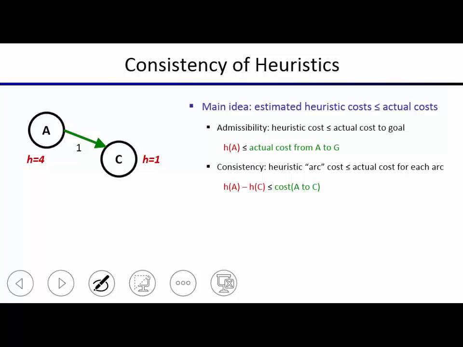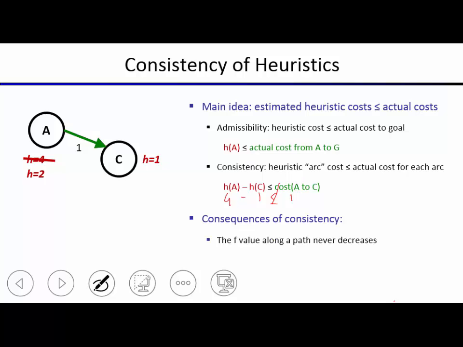So, if we wanted 4 at A, the drop in heuristic at C is 1, so the cost between them is 1. So really, we have 4, we have 1, we have a minus here, and we have a 1, smaller than or equal. This is not satisfied, so this consistency condition is not satisfied here. We need something else than the heuristics we have to still guarantee our optimality. Now if we make this 2, then this will be satisfied, and we won't have the problem that we had before of weird drops in heuristic leading to things being stopped on the queue for a long time before you finally get through them.